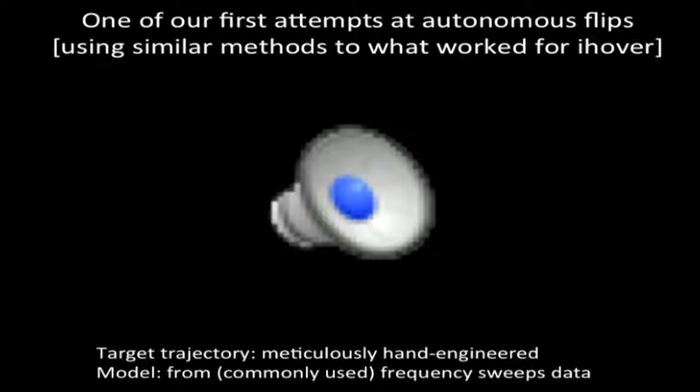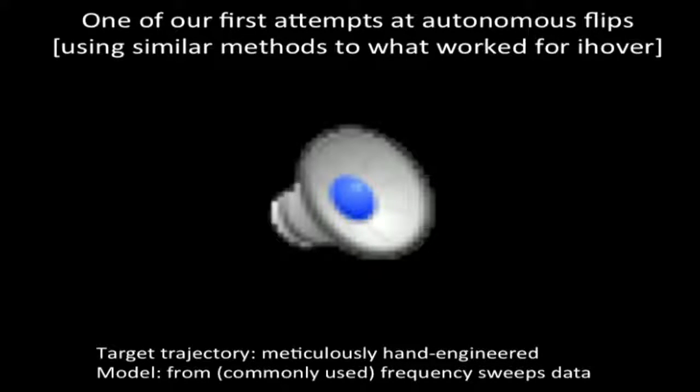We did maybe the standard thing you would try to do. We had an expert pilot, maybe not Alan Szabo, but I would say top 10 in California rather than top 3 in the world, so still amazingly good. This pilot would collect data for us, flying all kinds of maneuvers. We would train a dynamics model based on that data. We would then choose a target trajectory. We'd say, well, we want, let's say, a roll.